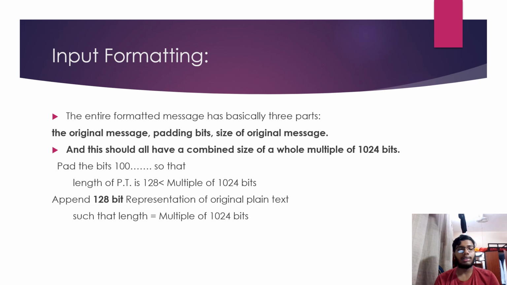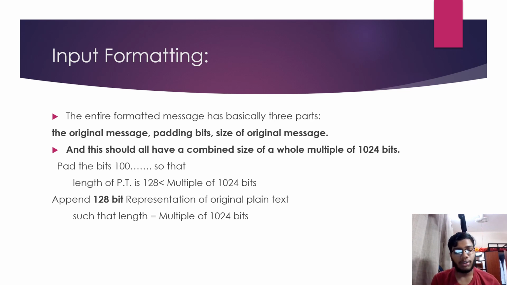The very first step is, given an input divided into blocks of 1024 bits, how we are going to do the input processing. The input processing is: we have to know the original size of the message. Based on that we will do padding, so that we are able to fit the overall message into a multiple of 1024 bits. That is the first thing that we have to do.